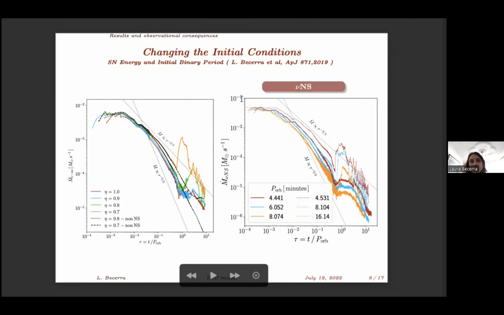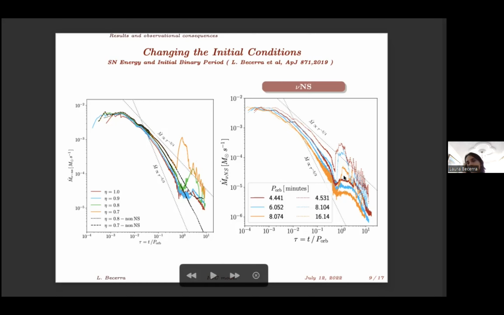And here we see the effect on the accretion rate on the new neutron star, the remnant from the collapse of the carbon-oxygen core. And as I expected, if we change the energy of the supernova, initially we don't see any effect. We just see the fallback accretion, but at late times, this bump that corresponds to the accretion when it starts to accrete material from the disk of the neutron star companion, this bump increases its amplitude and happens earlier in time for less energetic supernovae.